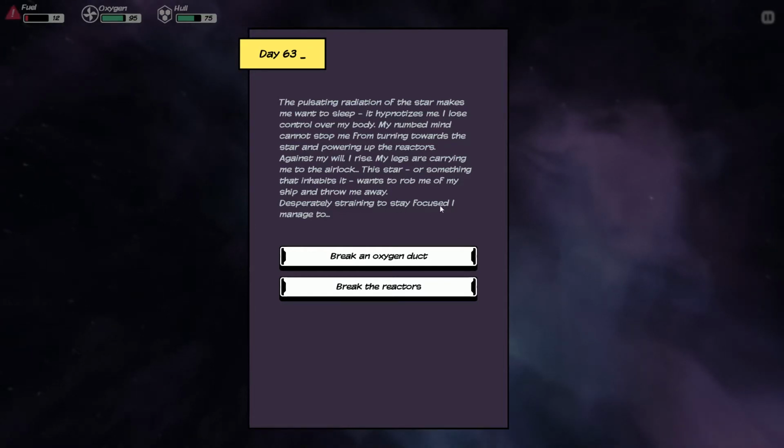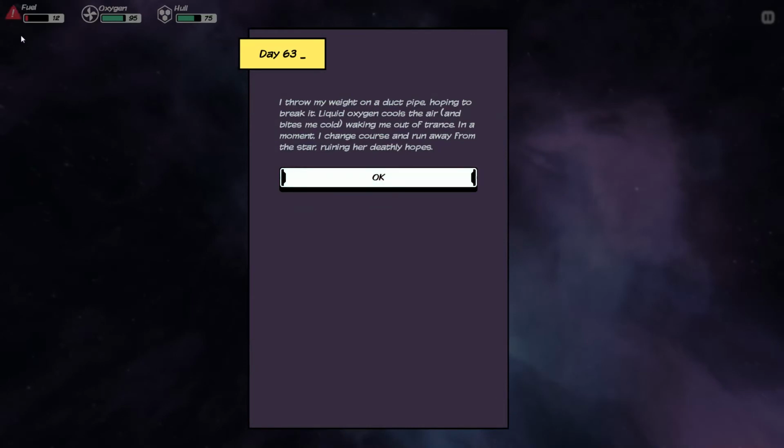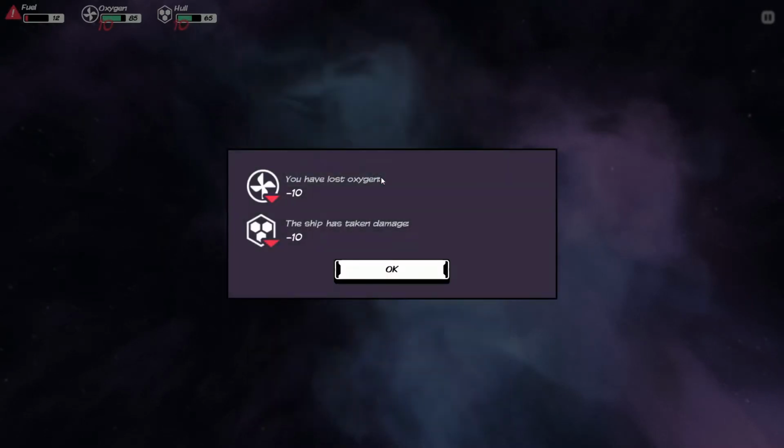Desperately straining to stay focused, I manage to either break an oxygen duct or break the reactors. Well, I always have more oxygen than I need and not enough fuel, so I'll go for that. Throw my weight on a duct pipe, hoping to break it. Liquid oxygen cools the air and bites me cold, waking me out of trance. In a moment, I change course and run away from the star, ruining her deathly hopes.